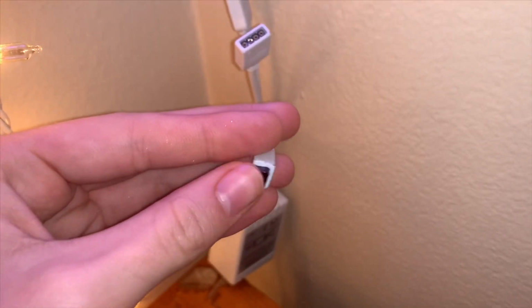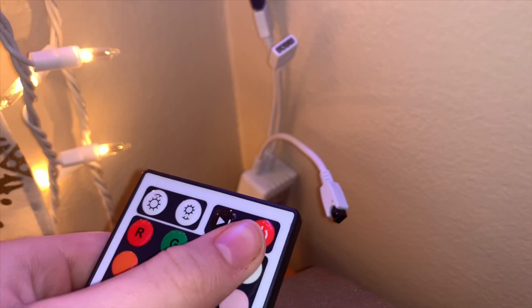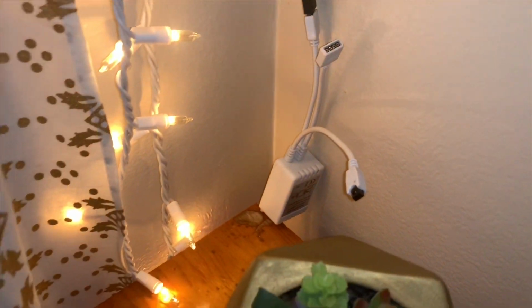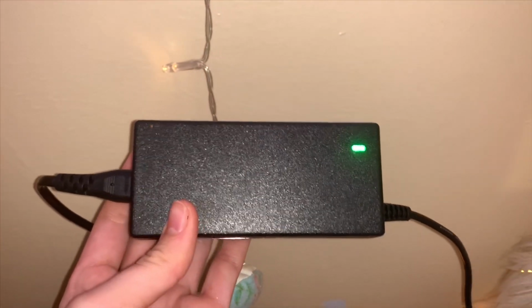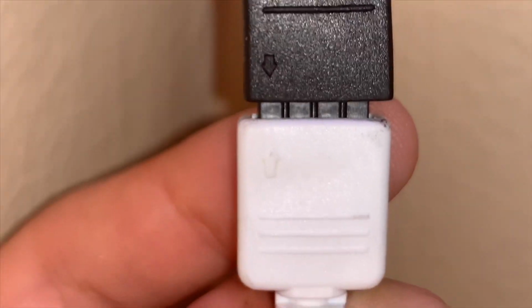The black piece is what connects the remote to your lights. Basically, this little kind of sensor here, you want to point it towards this, and that way your lights will turn on. Try twisting your cords around and having them all facing the right way. You also need to make sure that these 2 arrows right there are pointing at each other.